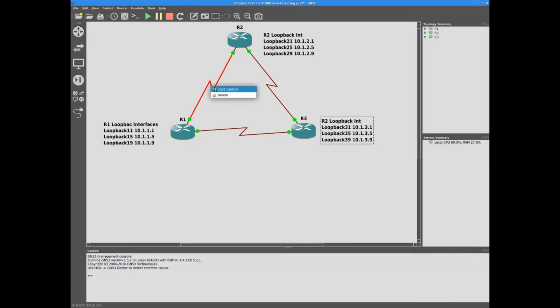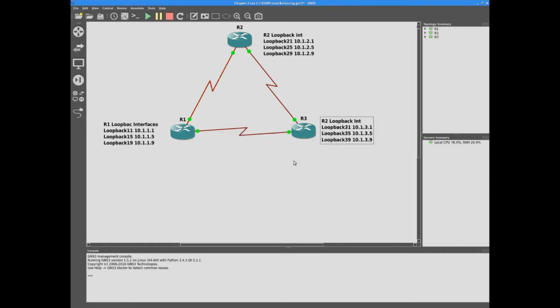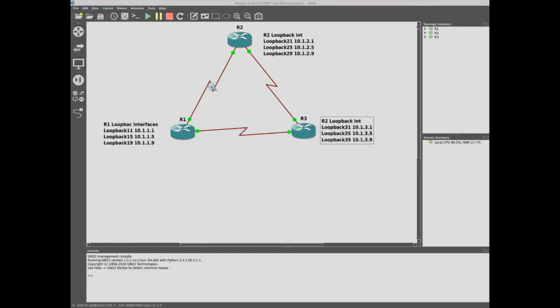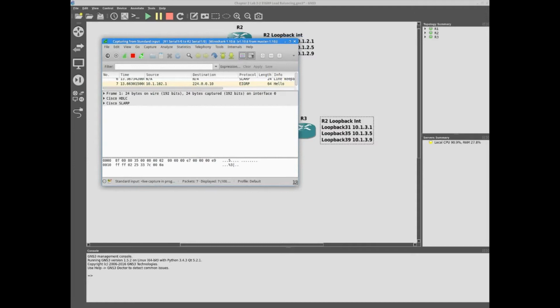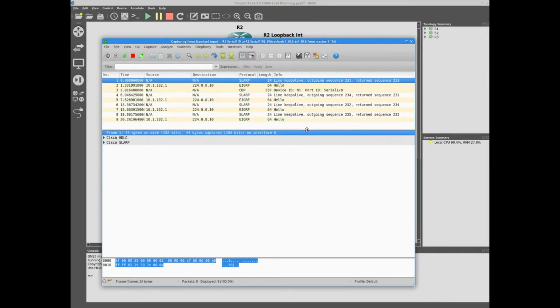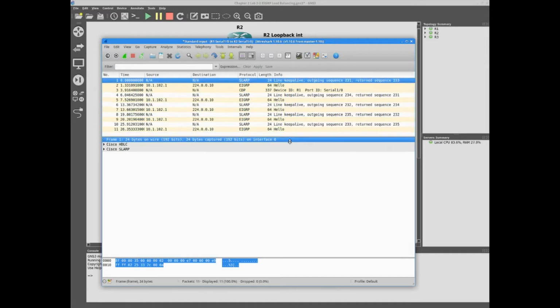So let's start a capture, and we're going to do a capture from router 1, router 1 HDLC. It's going to probably come up on another window. If it does, I'll just move it over. Yeah, it did. It's just as I thought. It brought it up on another window. I think I've got enough, so I'm going to go ahead and stop it. Let me move down so we see the last one.